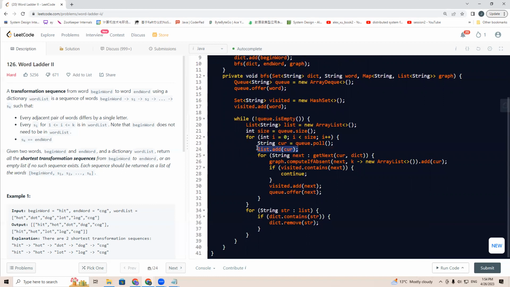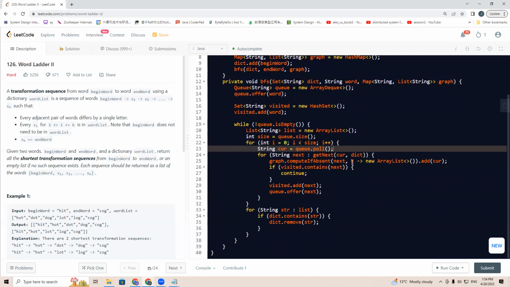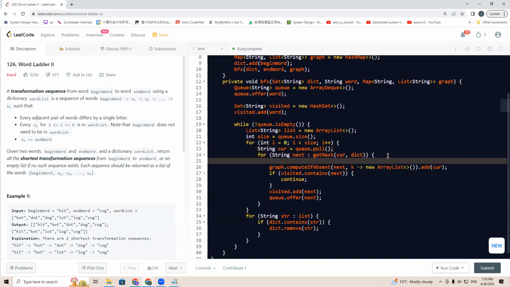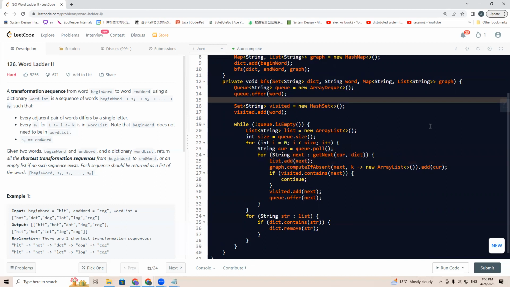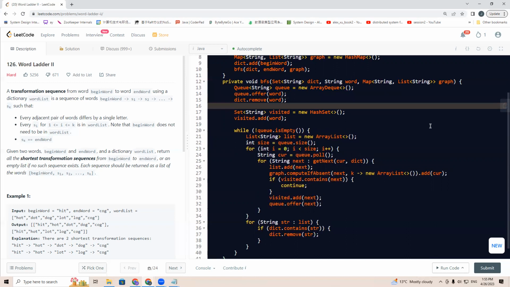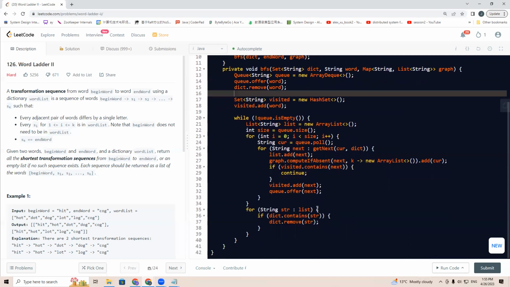So we can put fewer elements in the queue: for every next, we have list add next. Yeah. And in this case, we have dictionary remove the first one, word. So this was our BFS.